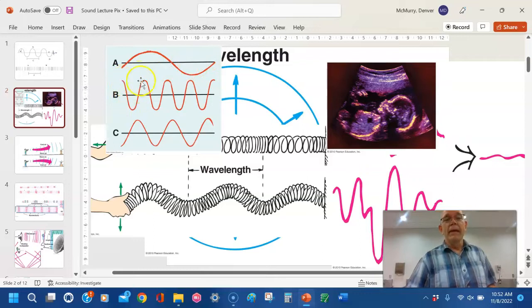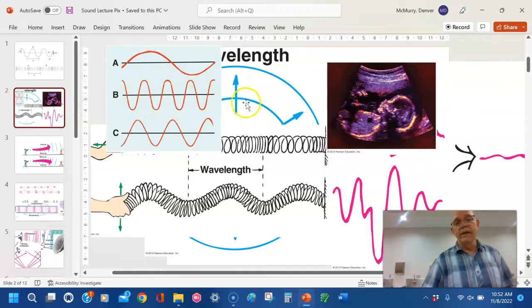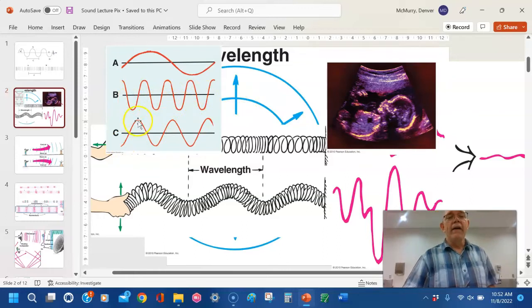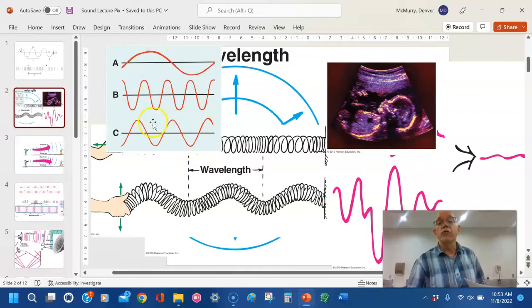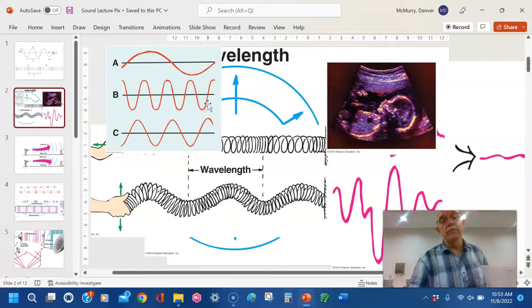But anyhow, B has a whole bunch of them. 1, 2, 3, 4, 5. Okay, so you have a frequency of 5 hertz or 5 wavelengths in this length of time. Okay, and this one has about 3 or 2.5, whatever. About 2.5, really not quite 3. But anyhow, you get the idea. They have different frequencies. The more ups and downs you have, crests and troughs you have in a certain distance, you're going to have a higher frequency or in a certain length of time.